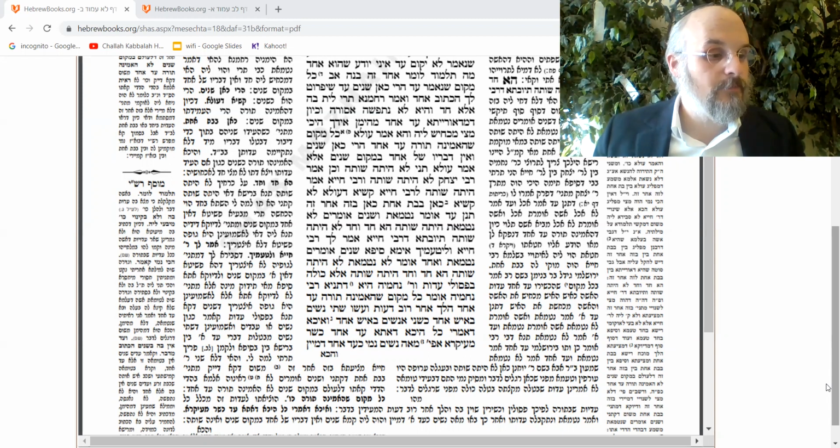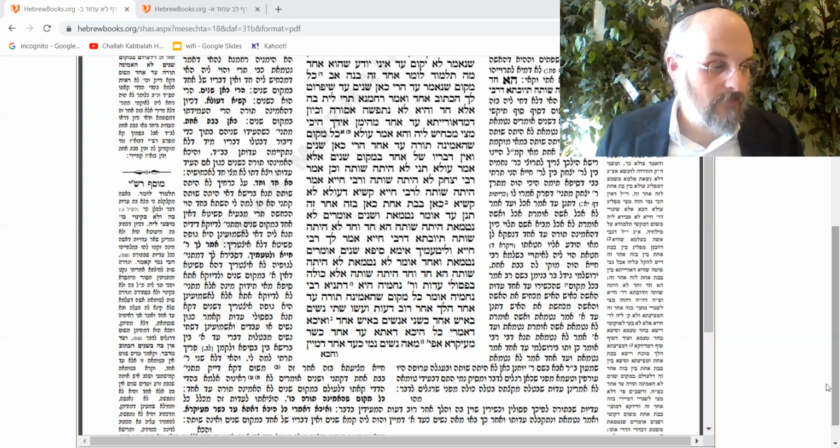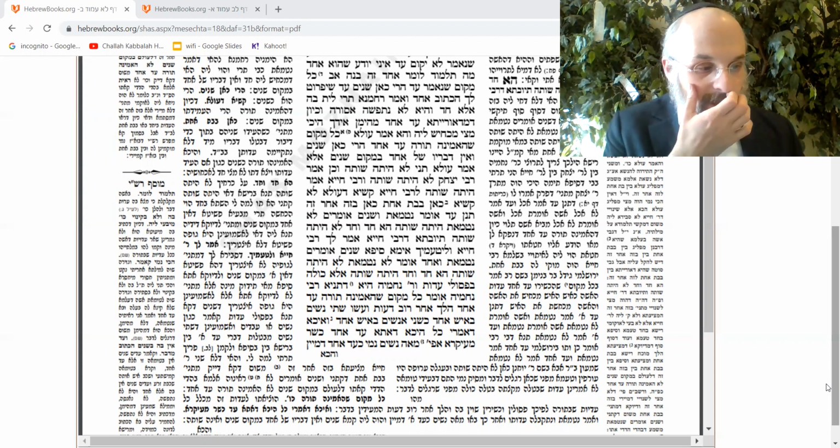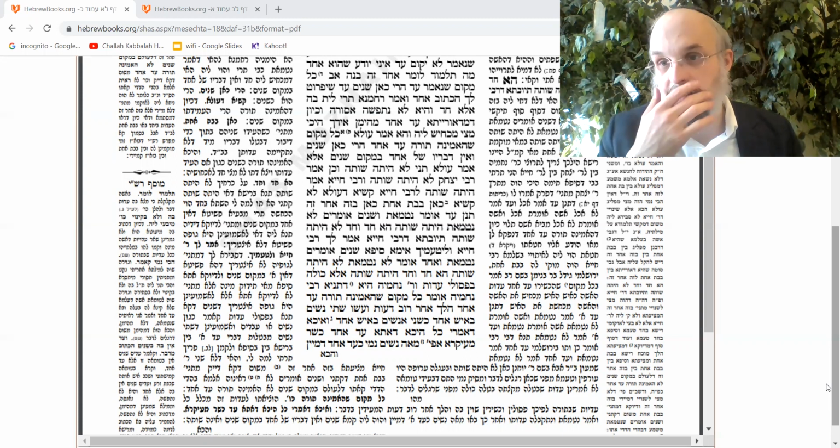So the first case was 1 witness against 1 witness. The second case was 1 woman testifying against another woman testifying. Those are the first 2 cases of 1 against 1: witness against witness in the singular, and female against female. 1 saying yes intimacy, 1 saying no intimacy. The second 2 cases, where it's 1 against 2, are the same case, just each one in the reverse. 1 saying intimacy, 2 saying no intimacy, or the reverse, 2 saying yes intimacy, 1 saying no intimacy. Those are the 4 cases.